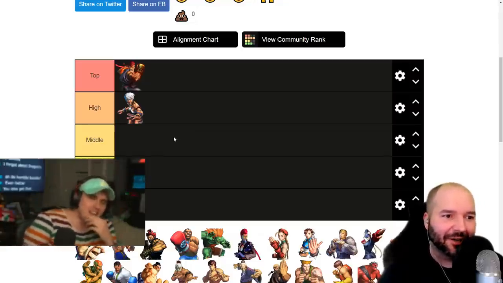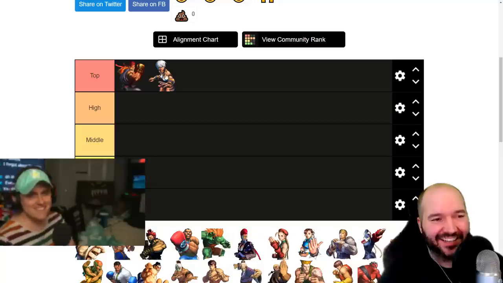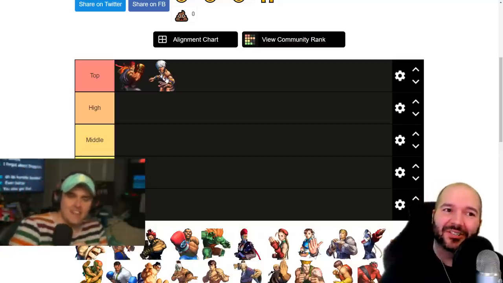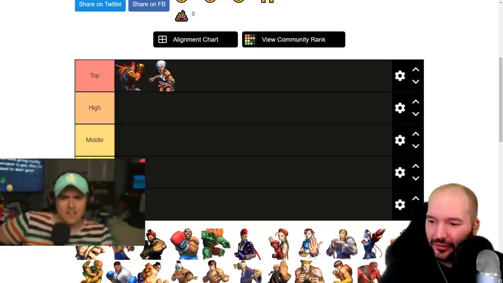She is a good character. She's top tier, actually. Elena is probably the second best character in the game. Some people say she's the best. Some people say she's top three or four.